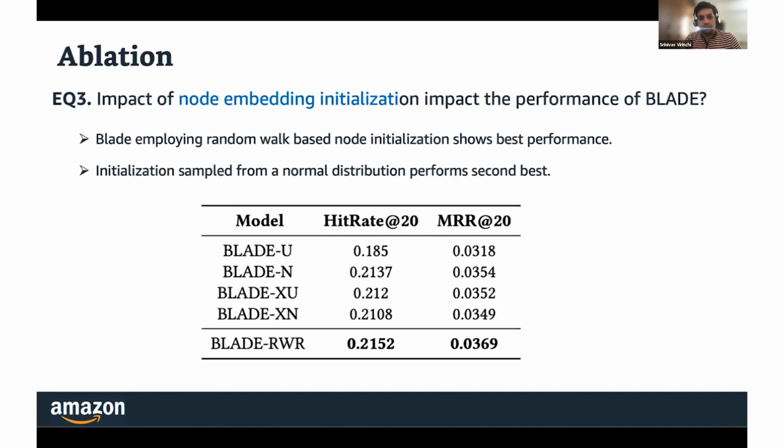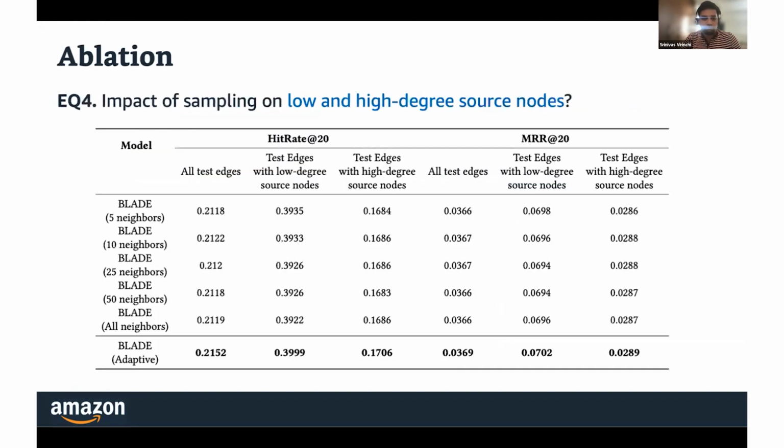And then some form of ablation, which is on the Twitter dataset. So in the table, UN are from the uniform and normal distribution, XU and XN are Xavier uniform and Xavier normal, RWR is random walk with restart. So if you observe from different datasets which we performed, we also observed the pattern that in case you don't want to rely on retraining, then the other option is just to focus on using a normal distribution. Sampling from a normal distribution seems to be giving a decent performance.